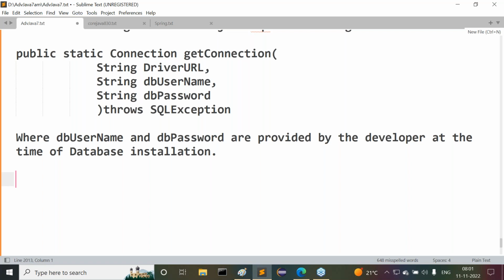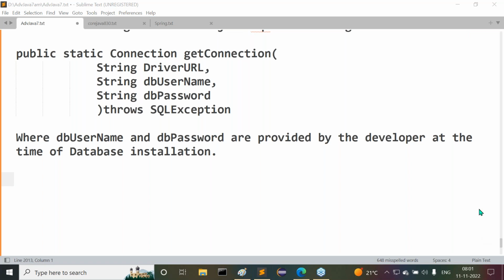Sir, do all of you get my point or not? No need to think much about this point. What username and password are we going to provide? The username and password from the time of installation of the database. Whatever username and password we provided at the time of installation of the database, that username and password we have to use. Clear, all of you guys? Are all of you getting clarity on these points now?